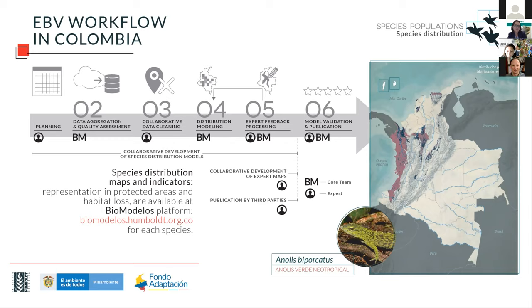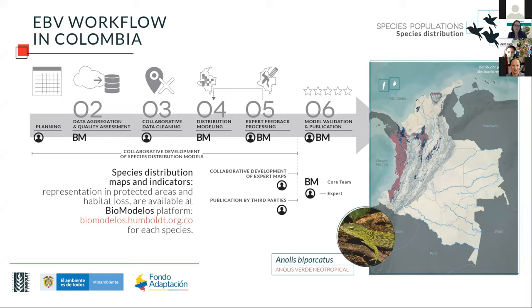So Biomodelos is our effort to develop the species distribution models, and this is done, as I mentioned, by all these parts together, with the Humboldt Institute sharing the initiative and coordinating all the efforts. It starts by putting all these actors together and planning how the distribution of the species will be worked in the different taxonomic groups, with subgroups of experts working on individual taxonomic groups. After the planning is done, there is a step of data aggregation: all the data that is in GBIF, in other repositories, and where the experts put their own data also.